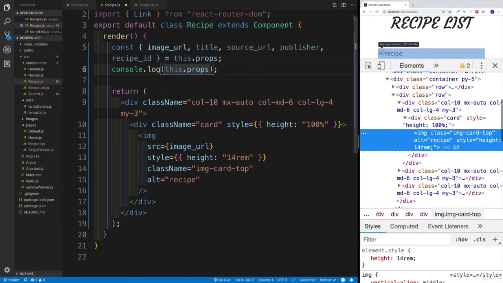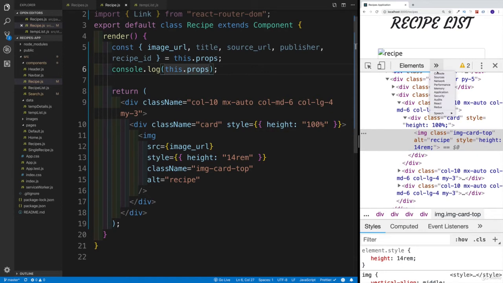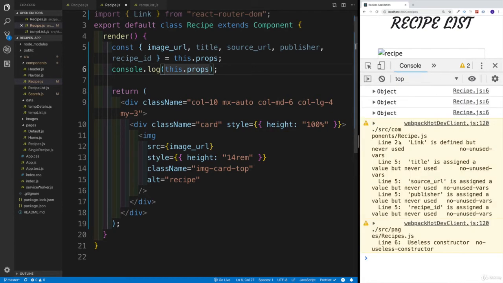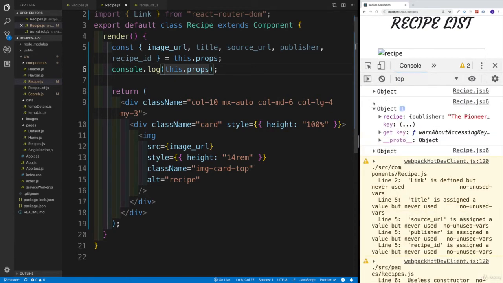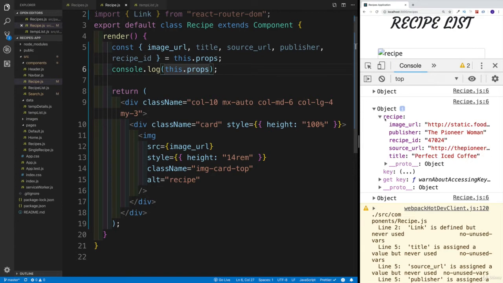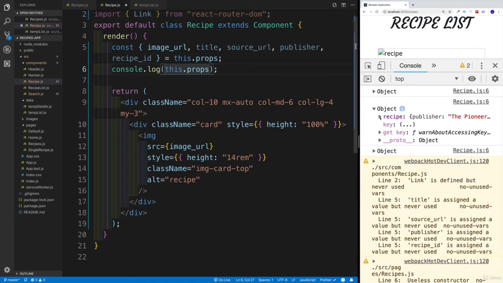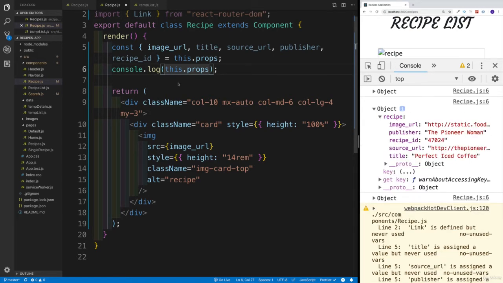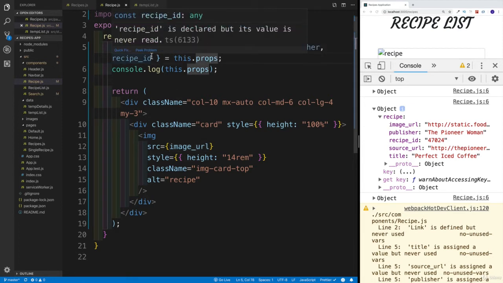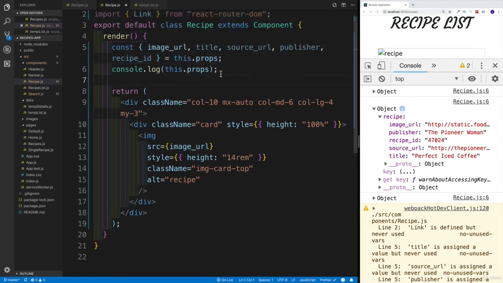And let's see whether we're passing. Maybe we're not passing the recipe. Maybe I messed up something with the recipe. I do have 3 objects. Each and every object has the recipe. And here's the kicker. Because I'm passing not only the object, but I also have the recipe. Remember that if I want to destructure this, I need to destructure this from the recipe. So my destructuring was wrong. That's the key thing that happened.